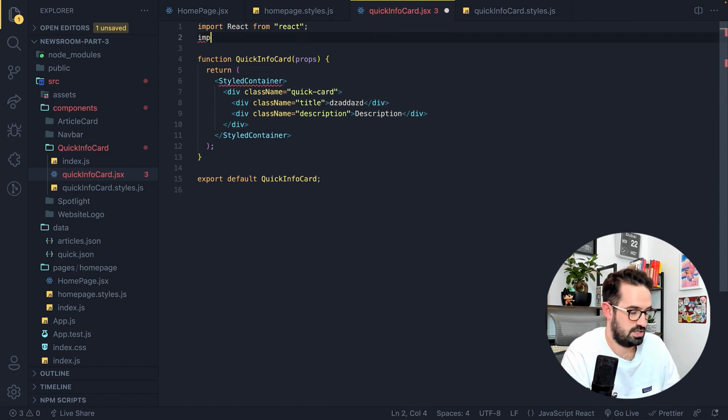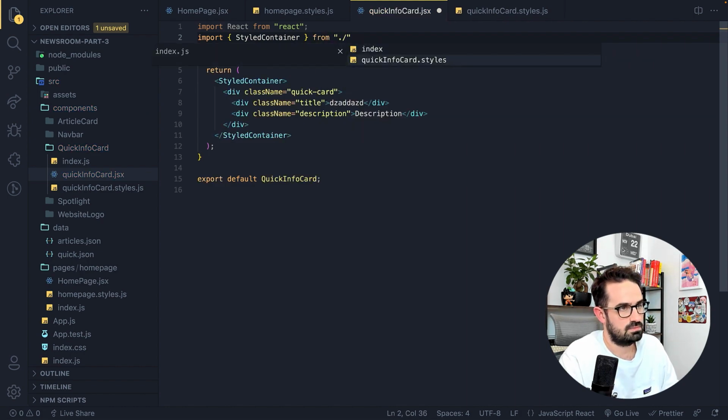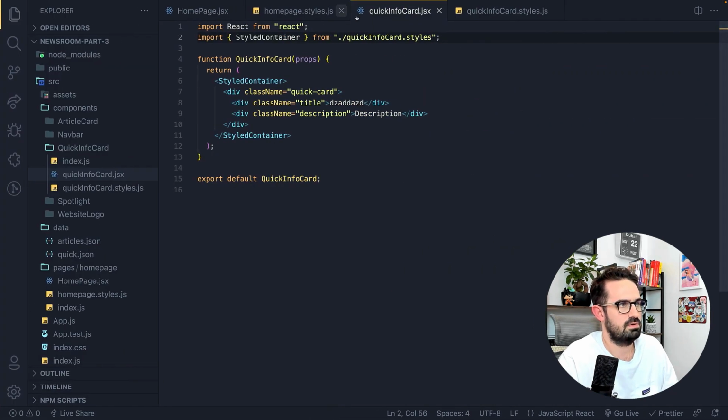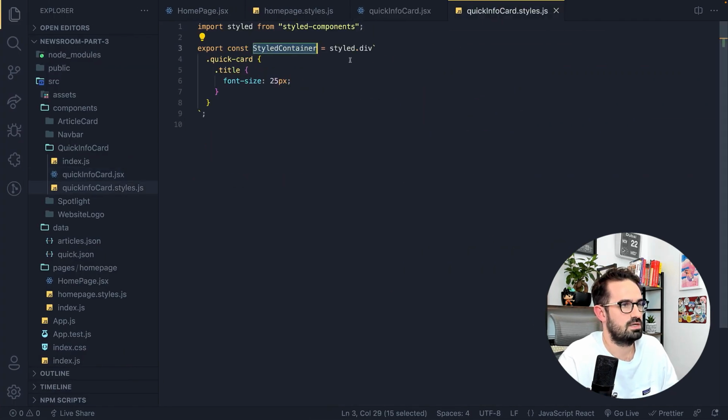My brain just doesn't want to. Then everything's going to be red and stuff. I think I removed the red stuff. Yeah, I did. So quick info card, font size 25 pixel, and I do think we need the font family because we want to change that.